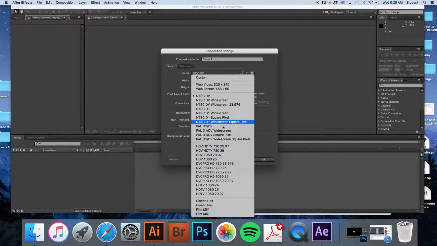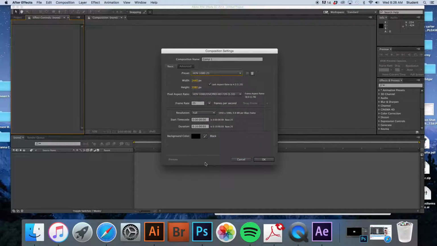If you want to do something bigger, so it's a little bit clearer, you are more than welcome to. This will create a little bit more clear effect, and you can always downsize that. So let's go ahead and click HDV as the preset, and then down here is your duration time of your video. You can always go back and edit this. It's always good to put in longer than what you think it is, because when you render it, you can always cut down on the time. So I'm going to go ahead and put let's say a minute in.